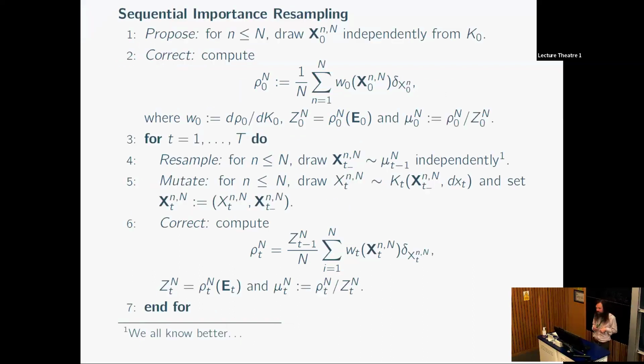So this is all good, and you can write out a long fiddly algorithm, which I wouldn't normally do, but it's kind of handy to have things written in exactly the same form that things will come later, so you can see that not very much has actually changed moving from this to subsequent algorithms. So you do some importance sampling to initialize it, and then at each iteration you do, the way I've written it here, you do some selection based on the empirical measure. I said we should do this independently.